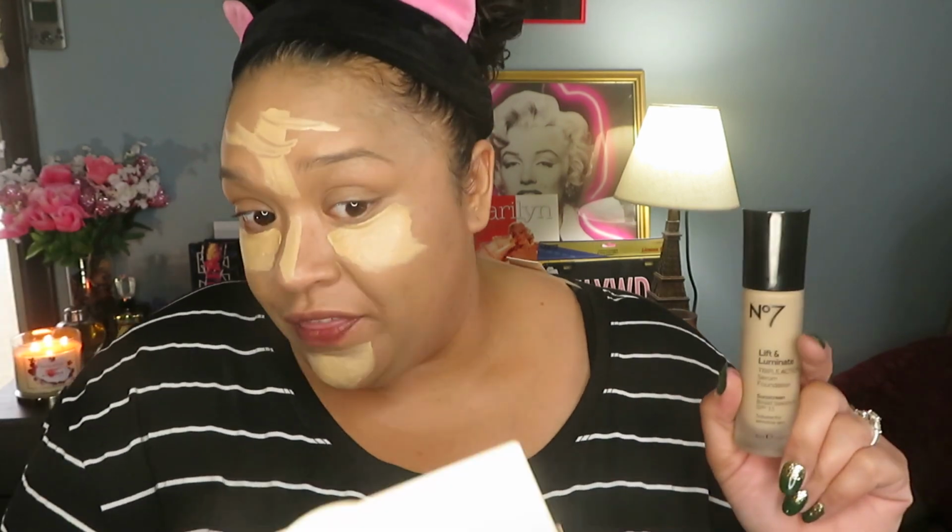One more thing, you guys, I did forget to mention that starting out with 1 layer of this, I did get a very light coverage. However, I do think that I built it up to a strong medium coverage with a 2nd layer, and I don't feel like I used a ton of product. So on my little palette here, I used 2 pumps of product, and it did my whole face with 2 layers. So, I'm pretty happy with the coverage.